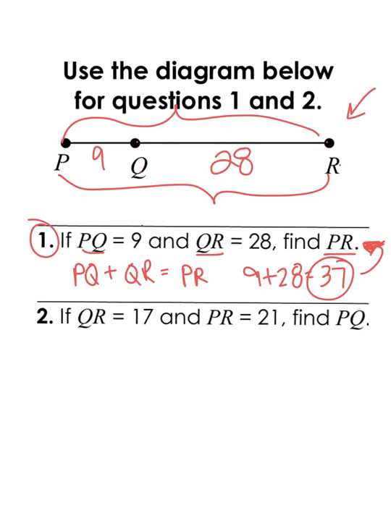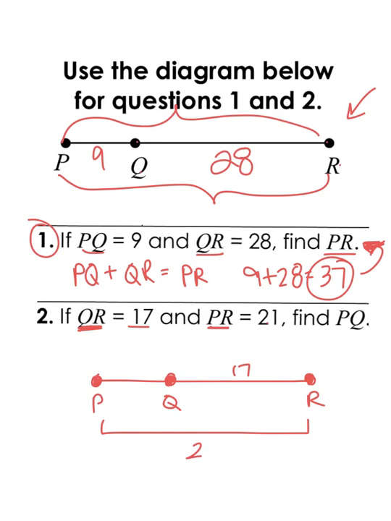So if I want to draw the picture again, because I've already used that one, let me draw the picture down here. It doesn't have to be perfect, but I'm going to label it P, Q, and R. This example says if QR is 17, so remember this is given information. You don't have to guess. They tell you that the length of the line segment QR is 17. So from Q to R, it has a length of 17. And PR has a length of 21. So P is here, R is here. So that means this whole length is 21.